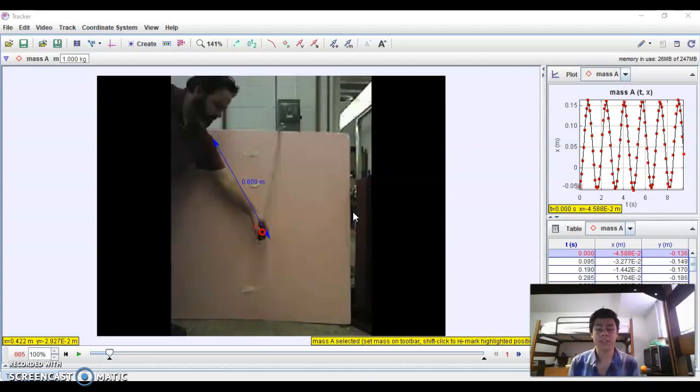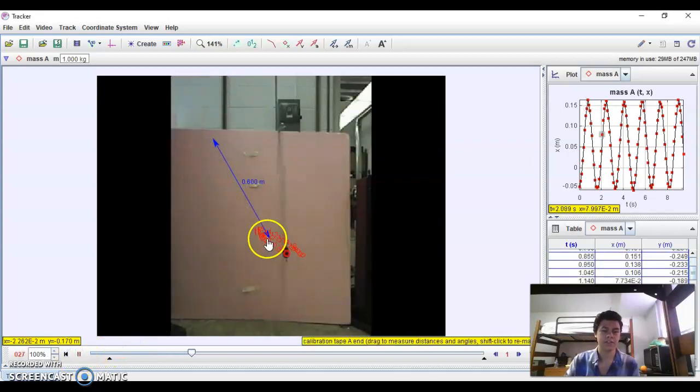And in this lab, we went over the oscillation of a spring. As we can see in this video from Tracker, I will play it now. I started from the 4 seconds because he just moved it back, so this doesn't really mean anything. As we can see, our spring is slowly oscillating back and forth.